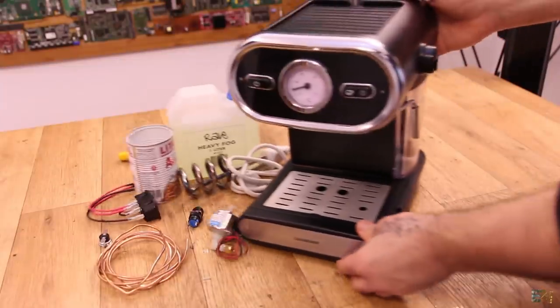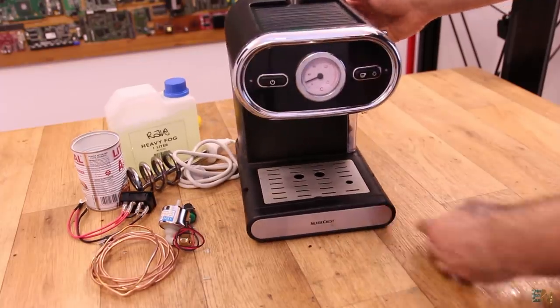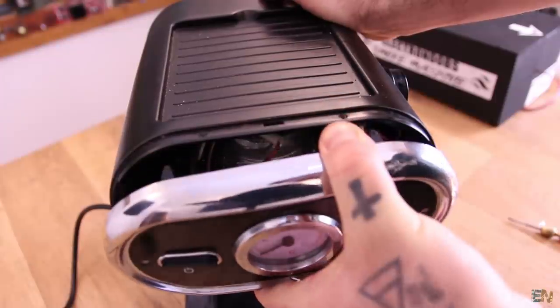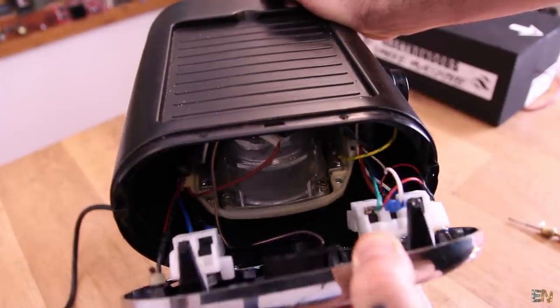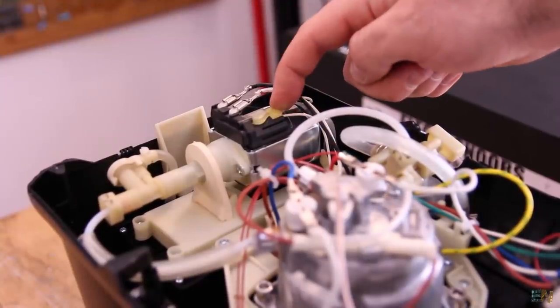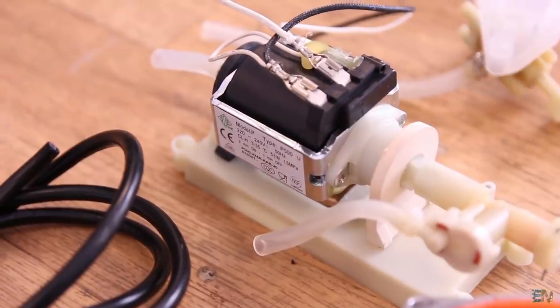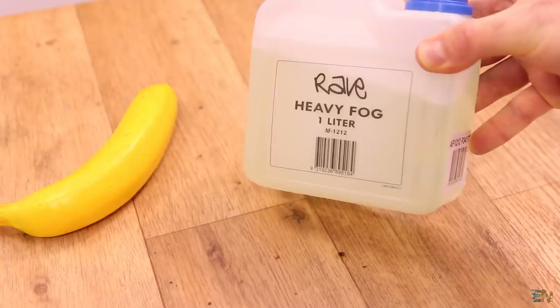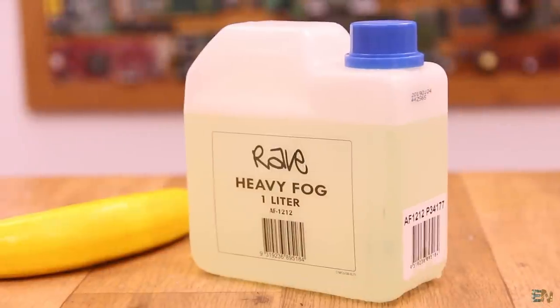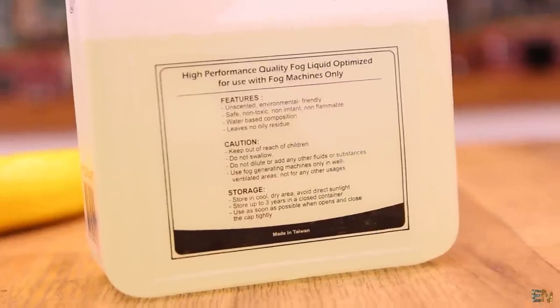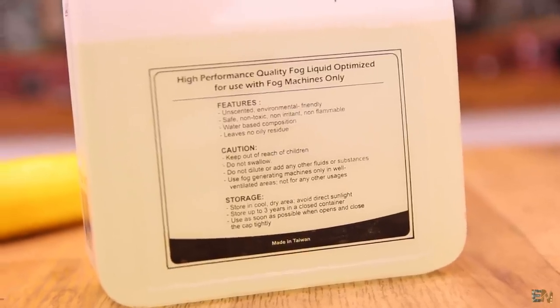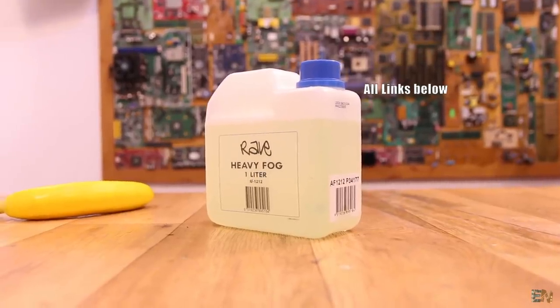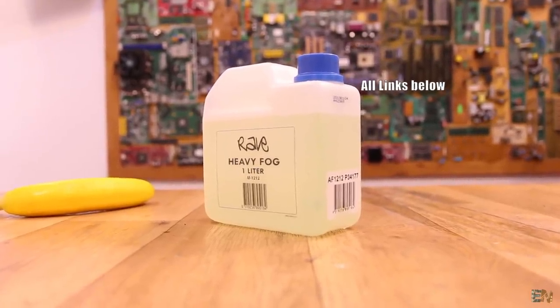I would like to say you could find pretty much the same parts inside of an old espresso machine that I don't use anymore so just in case, consider that as well. Later we'll take a look inside one and see what we have and if we could use those parts. OK, so we need this smoke fluid, which is the most important part for this project. At a certain temperature, this will turn into dense smoke and this is not dangerous if you breathe it. They use the same liquid in discos, parties and other activities. You have a link for all the parts for this project below this video.